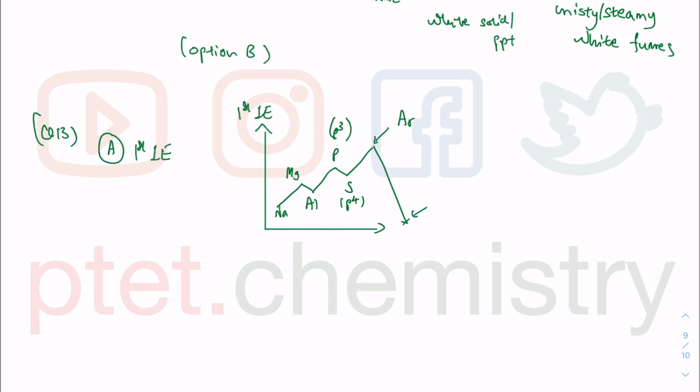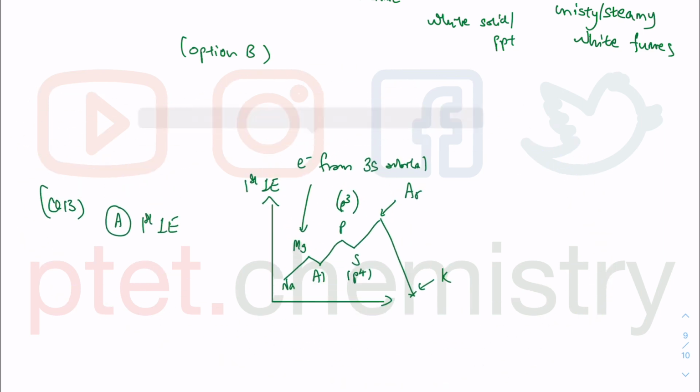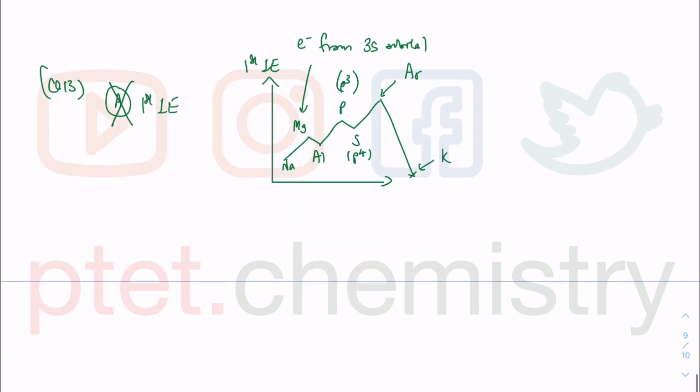to the new shell, which is further away, and therefore it's slightly easier to remove this valence electron compared to the group 1 metal in the previous shell. So the first ionization energy of phosphorus is greater than that of magnesium, so that is correct. Electron is lost from 3p orbital, that is not correct. Here your electron is from a 3s orbital. That is your first ionization energy. So you have to read the question carefully and not just jump to conclusions. So A cannot be the answer because of the reason being incorrect.